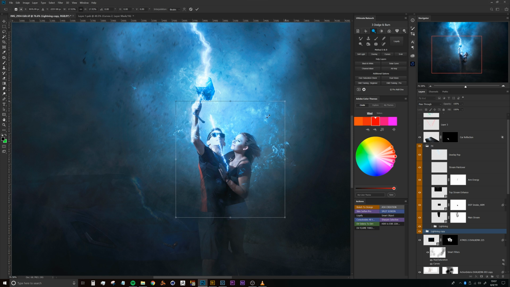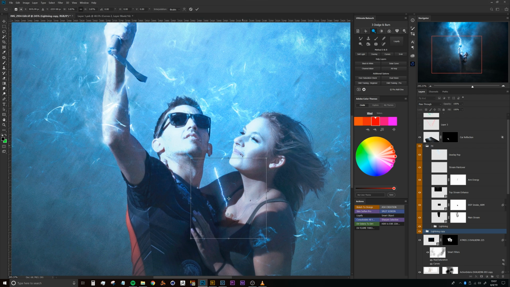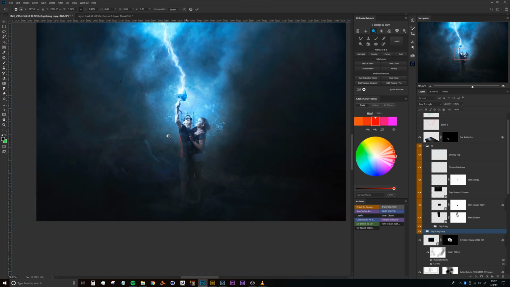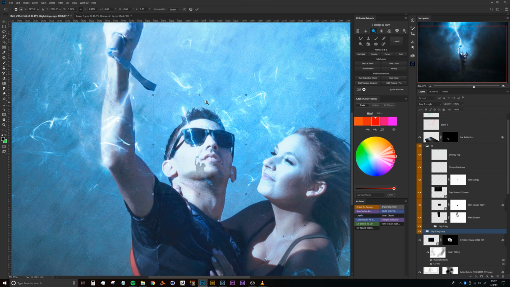And see if we can get somewhat of a realistic reflection. I way overthought this. I should have just painted that in there. Don't be like me, guys. I mean, well, you can be like me, but don't. It's very easy to get caught up in things like this that I'm almost doing the hard way.